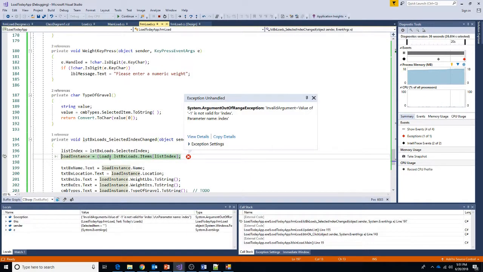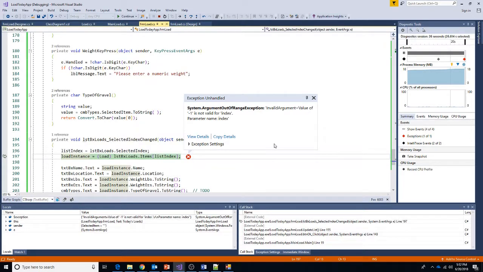And OK. And now it crashed someplace else. What have we got? It says, you have an invalid value on your index. Value of -1 is not valid. So for some reason, this is running our selected index changed method again when we try to update that item in the list. So we're accidentally shooting off this action event again.